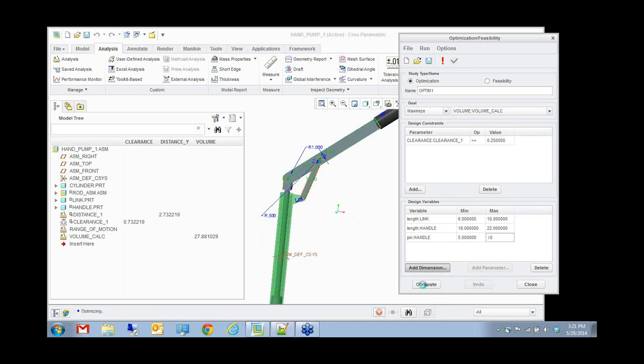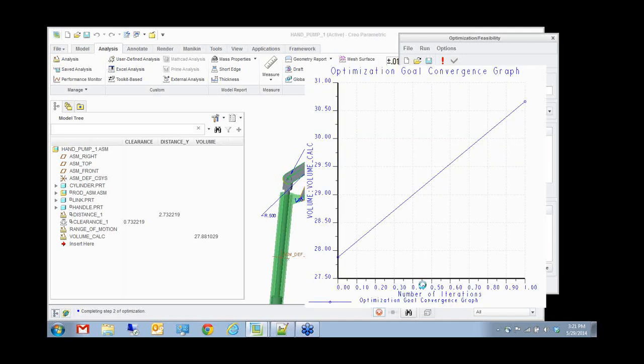So what it's going to tell me is it's going to optimize to maximize the volume of water being pumped. It's going to make sure that the clearance is at least 1/4 inch. It's going to change these dimensional values to make sure in one stroke I get the max amount of water pumped.